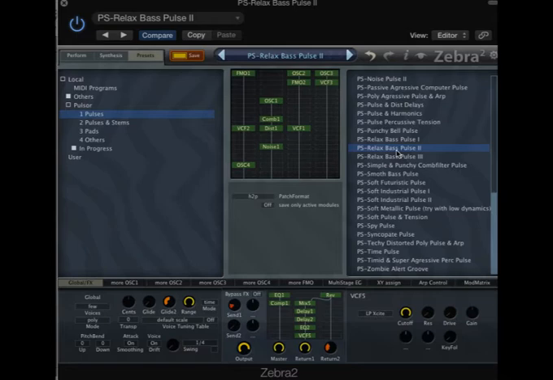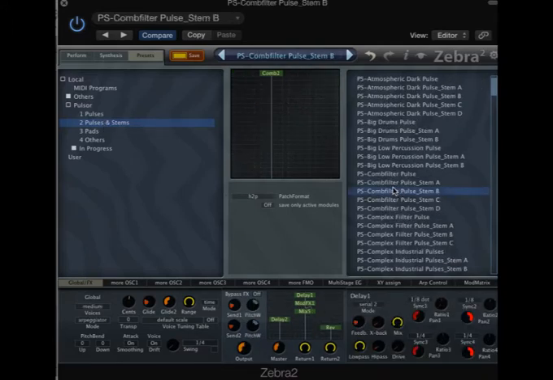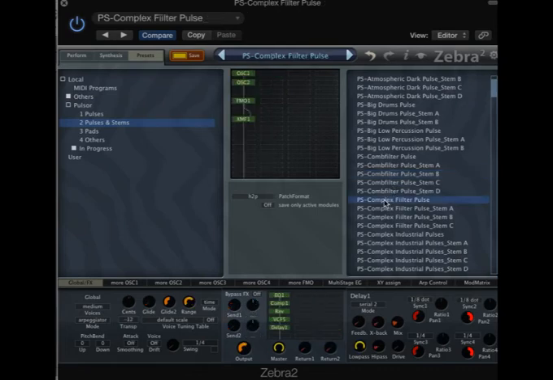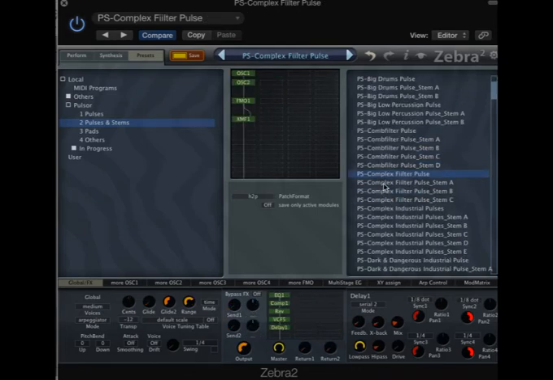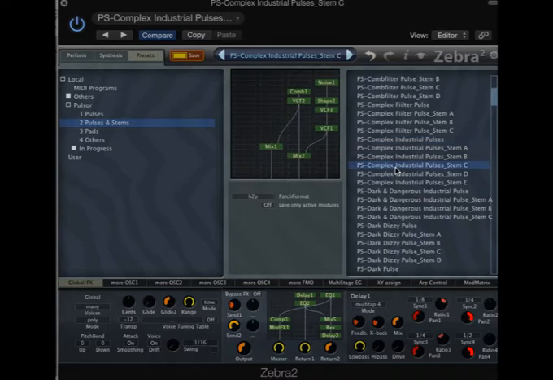With a mod wheel. Okay, so we're going to check now some of the pulses and stems. We saw already those. And thinning out the patches.